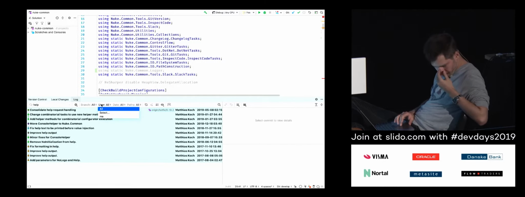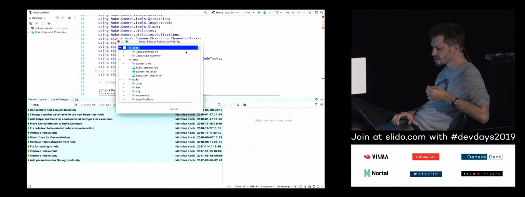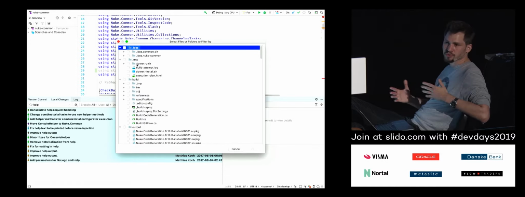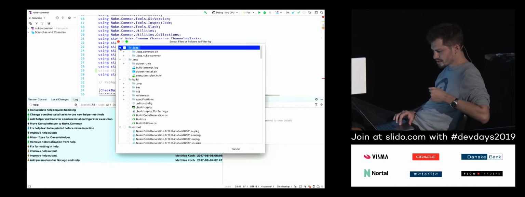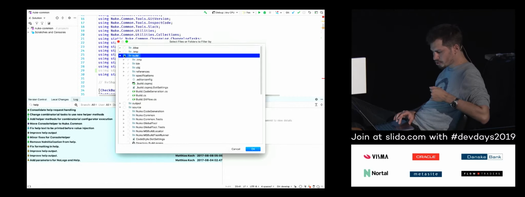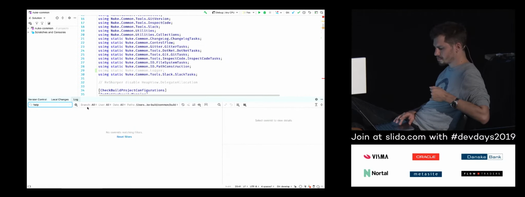Especially here, what I tend to forget, especially in those cases when it's important, is sometimes you want to reduce the result set to a certain set of files that have been modified. So in this case, you can select, okay, I want to see only the commits that belong to this folder right here, right?